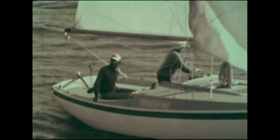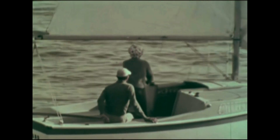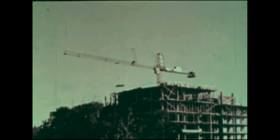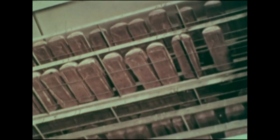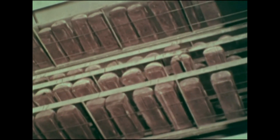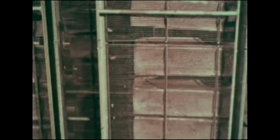Today we have more spare time than ever before. Yet never have we built and produced so much. We are able to do this because out of simple hand tools we have developed power tools and machines, automatic machines that run themselves, and now automatic machines that work together in factories.